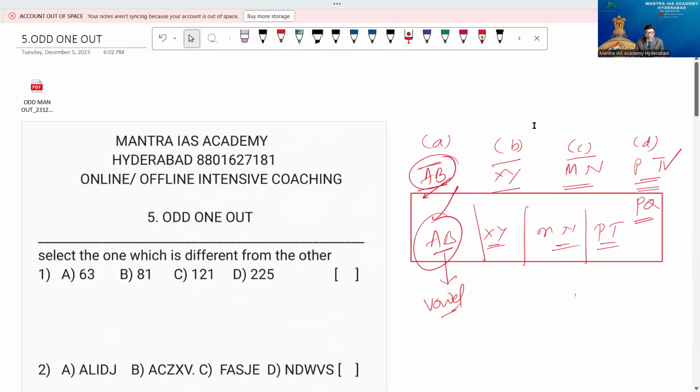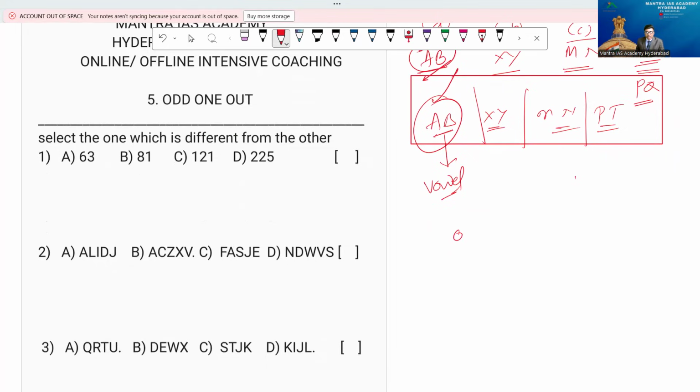Anyhow, now the question example, I'll go with this one. COW, BOY, and you can say GIRL, right? And you can say MAN. Now out of this, it's easy to say the answer is COW. Cow is different compared to this. No need of telling you anything. So beta, maximum, for every question we have one logic. So apply that logic and it should be suitable for all the options. That's the topic, odd one out.